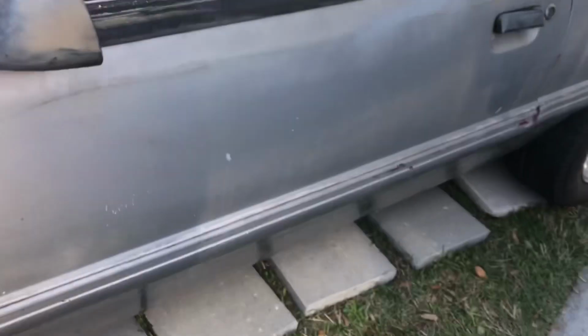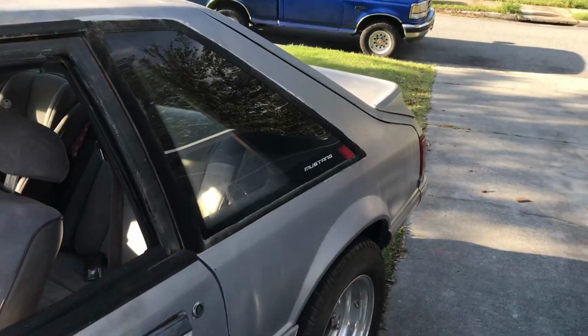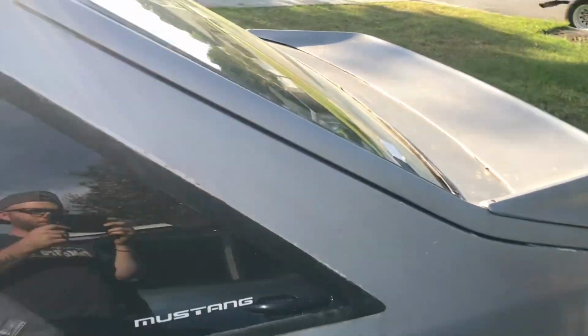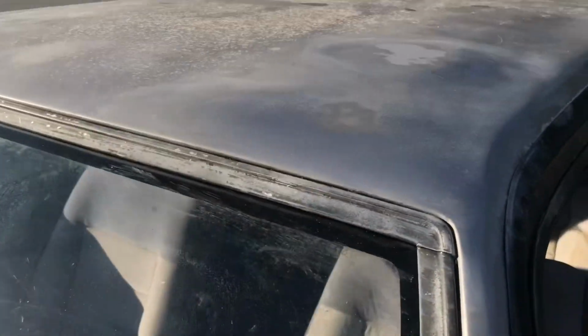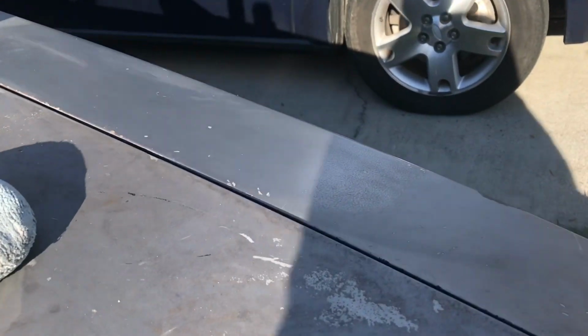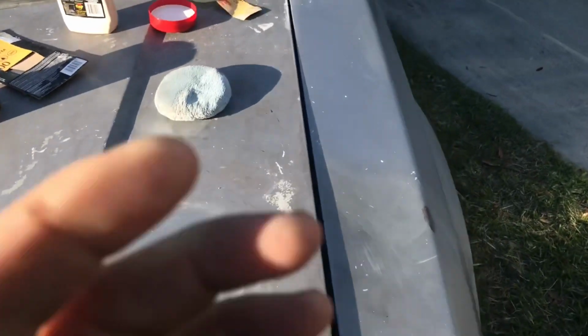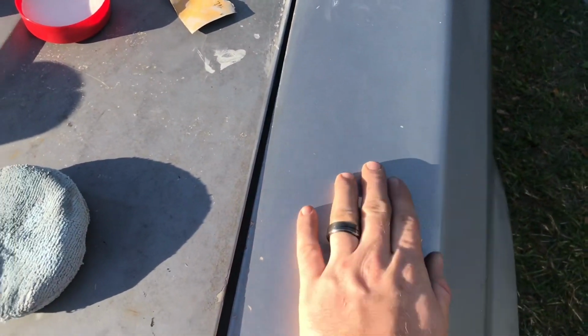Like, the car's just dull. No shine at all. And I'm cool with it, it's supposed to be a daily driver, but hey, if I can clean this thing up a little bit and make this turd polish some, I'm down with that. I don't know if that's showing up or not. The sun is just glaring really bad, but that's smooth.